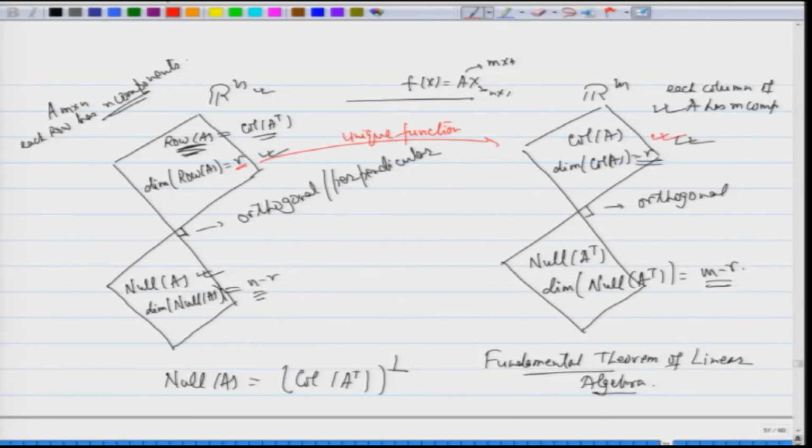Fine. So as a final part, I would like you to relate these definitions that we have already done. So, exercise. I have an m cross n matrix. A is m cross n. Fine. So, the following statements are equivalent. I will not be proving them, but I would like you to understand them.